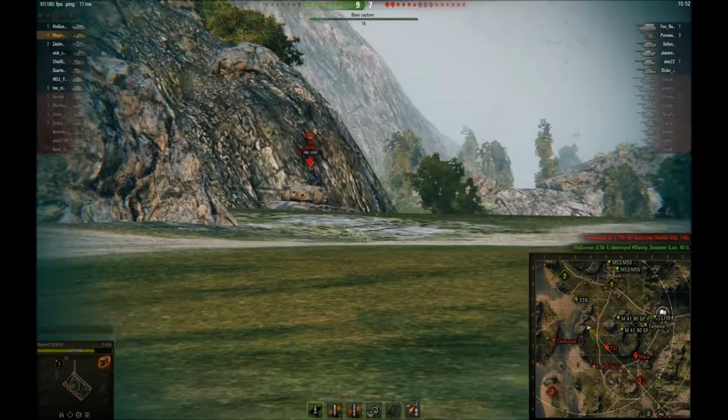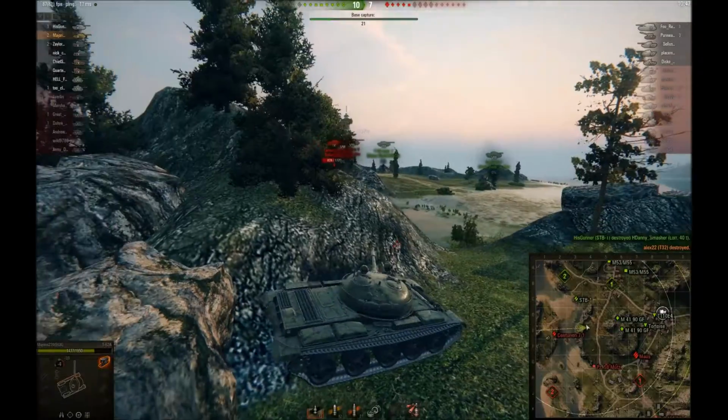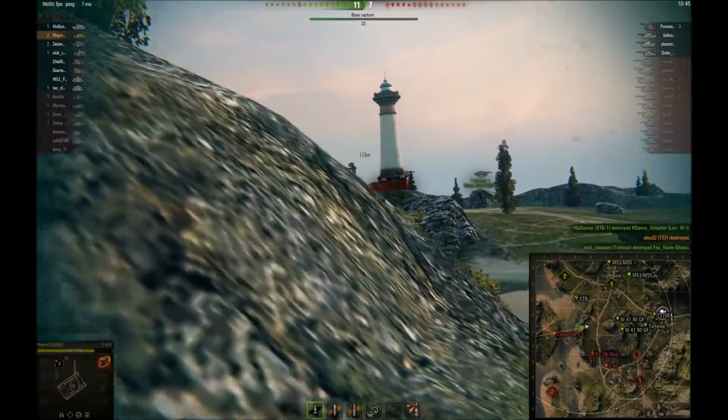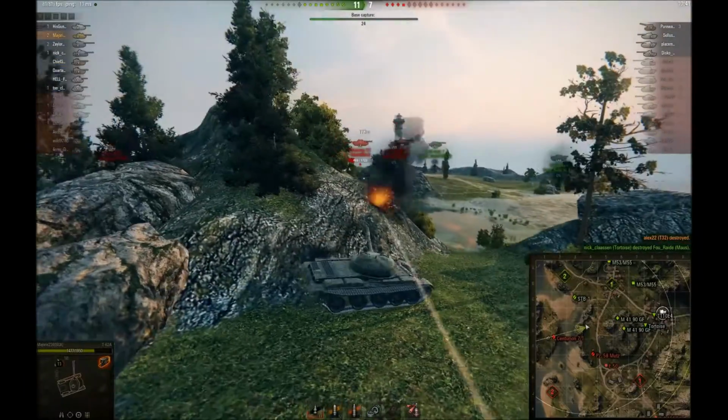So I angle my upper plate like that and stick it out so that the T-32 will try to shoot it, so I'm pretty much baiting, and he takes the bait, which is really cool. So we're just going to poke back out, we're going to get another shot into the Centurion 7-1.